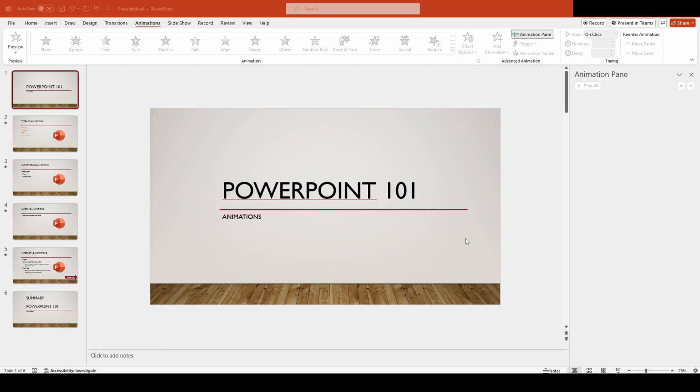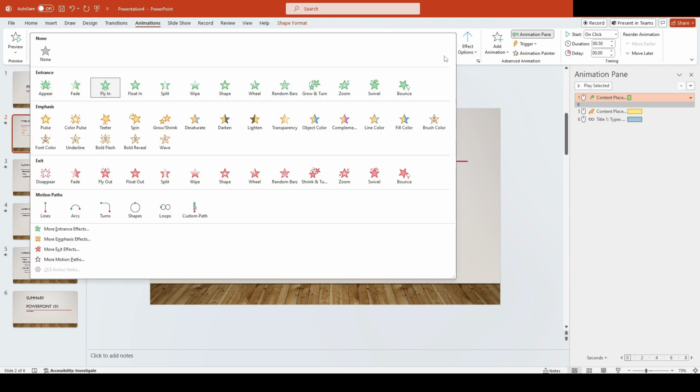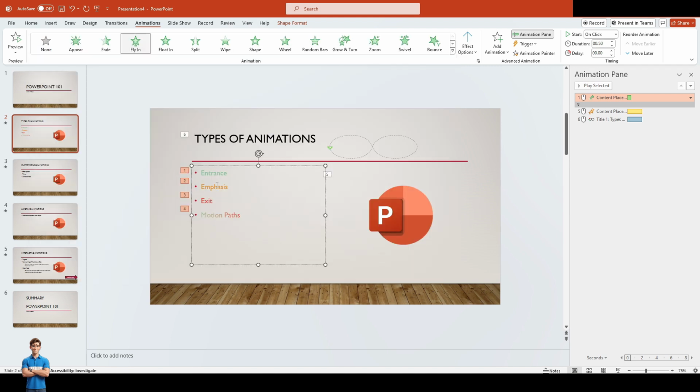Let's get started. So PowerPoint has four basic types of animations, right? We have the entrance, emphasis, exits, and motion paths. And so where we're at is here in PowerPoint, we click on animations and we can see the animations that are available. And if we click here, we can see here's those types, right? You can have none, or the entrance, the emphasis, which is changes, exits when the object or text leaves, and then you have motion paths. And we'll talk about that too and how that works. And so you can see they're organized by color to kind of help you understand that. So that's why we have that here.